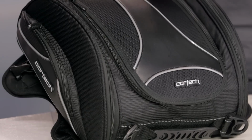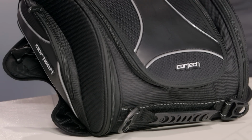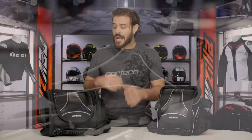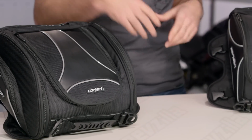Right now, I want to jump in and talk about what sets the Super 2.0 apart from other tail bags out there in the market. Cortech has really strived to give the rider enhanced performance through their luggage and gear. They really want to make an easier, more enjoyable experience for you out there on your motorcycle. And the 2.0 does that by giving you a nice quality bag that's easy to use, and it really adds a lot of versatility to the back of your bike.